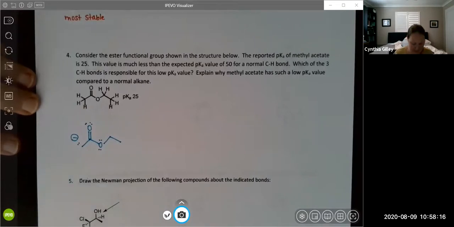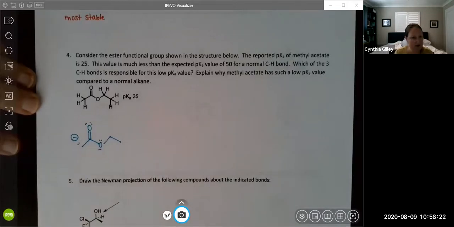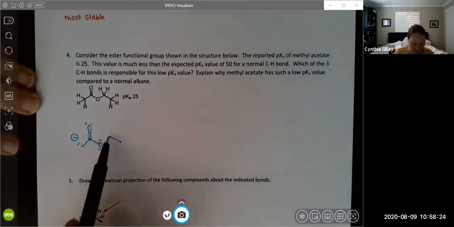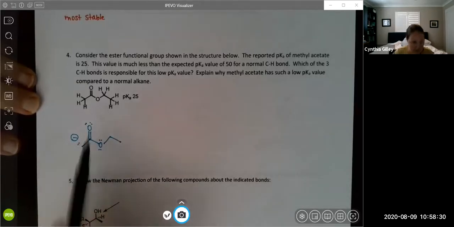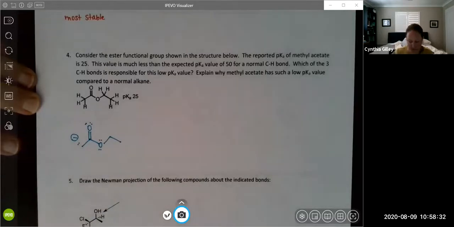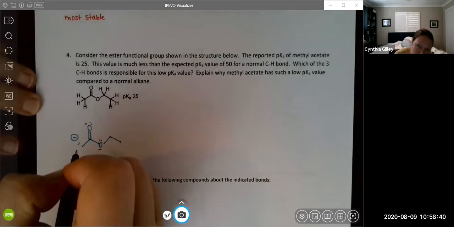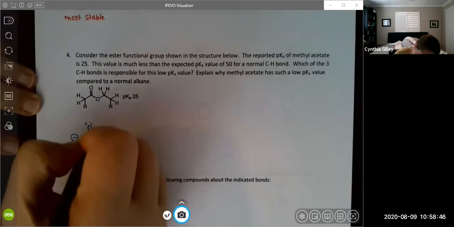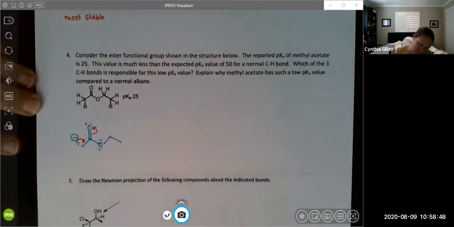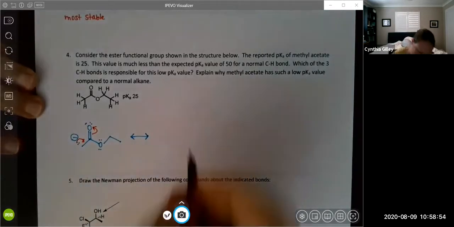So what's different about this structure compared to a negative charge here or a negative charge here? The difference is that while the negative charge would be on a carbon atom in all cases, this particular negative charge is delocalized or resonance stabilized. So we can move the electrons up to the oxygen to show that electron delocalization.